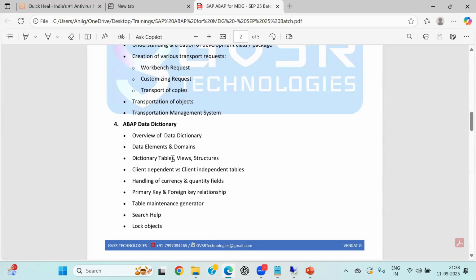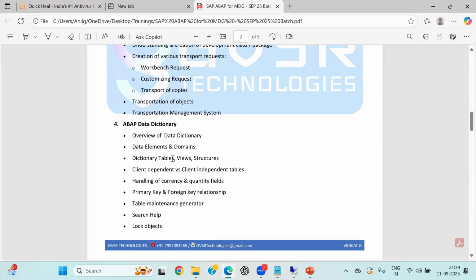And how do we create a custom table? How do we create a custom structure? What is the need of creation of a structure? And how do we extend a structure with custom attributes? Why do we add custom attributes to the standard structure? If there is a requirement for data model extension with custom attributes in MDG, then step by step we extend and add those attributes in our MDG, and then we generate our structures.